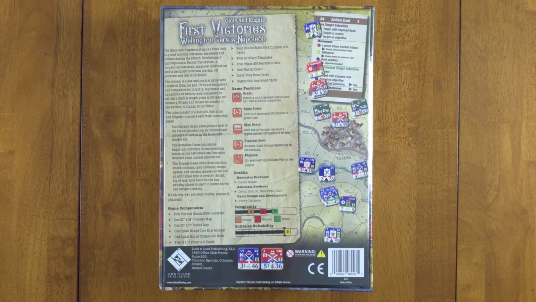Contents in the box: 4 counter sheets, that'd be 600 plus counters, a 22 by 34 inch Vimeiro map, and a 22 by 17 inch Rolica map, 1 spiral bound core rule manual, 1 spiral bound companion book, and 5 11 by 17 inch player aid cards. Moving on.